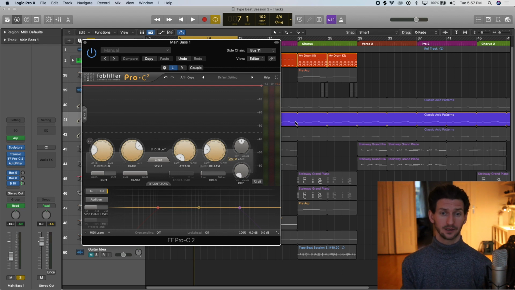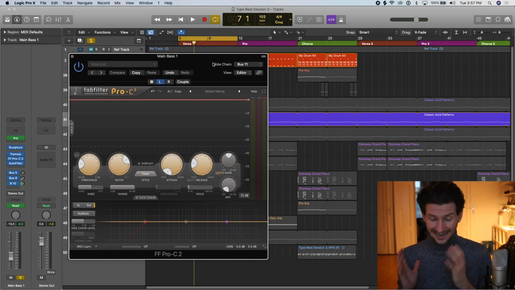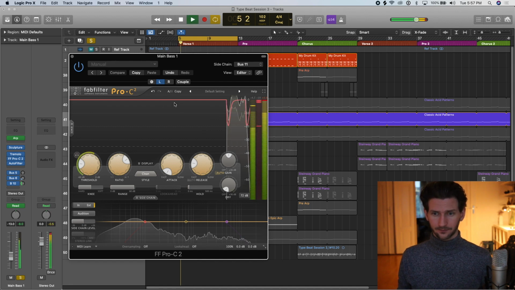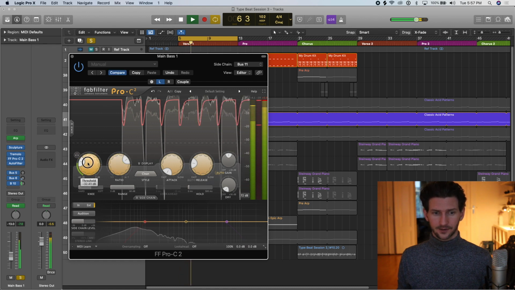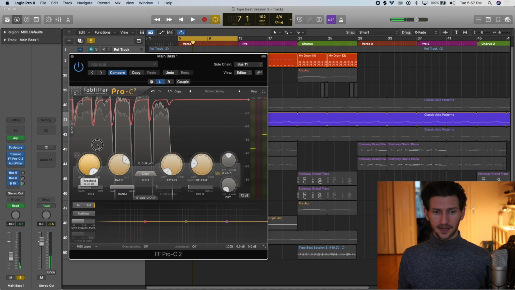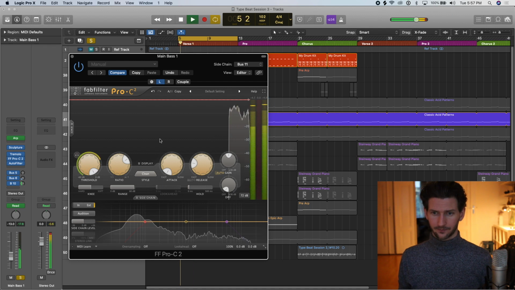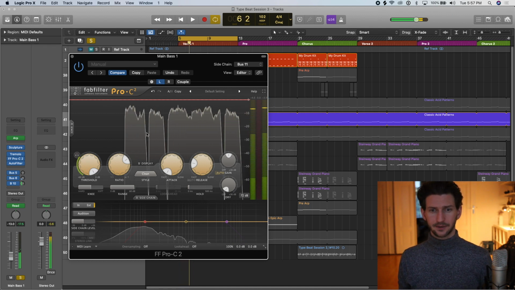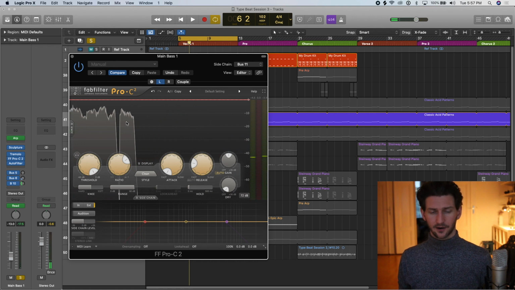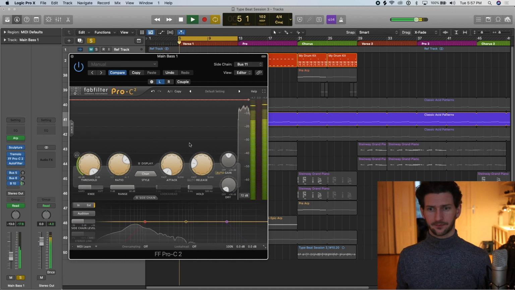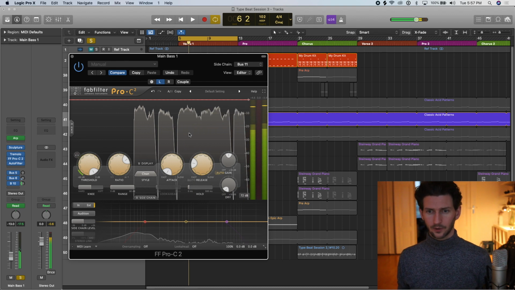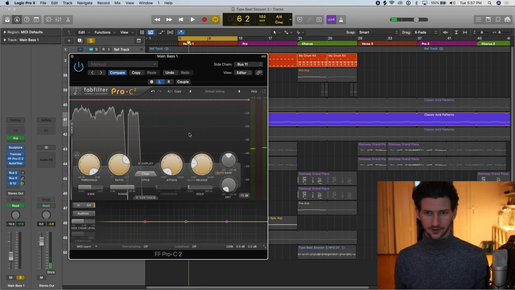Now we can start playing with the bus send and the compression to work with the sidechain. That's why Pro-C 2 is so great, because we'll actually be able to see it happening. So let's press play and we'll see the compressor work in action. I'm gonna put my threshold down to zero just to show you what's happening. So all that was being ducked. You can see the sends of the bass track coming through here. So nothing is being crunched right now. These sine waves here are the bass, and there's tremolo, so it's rising and being ducked anyways. But we're really gonna have the other things ducked away so the bass can shine even more.